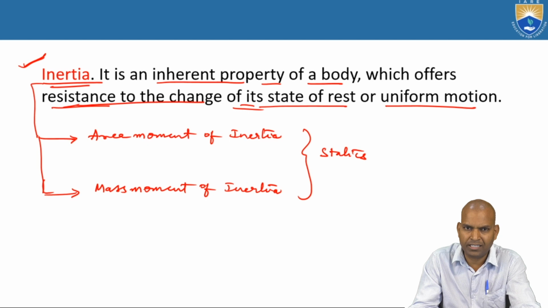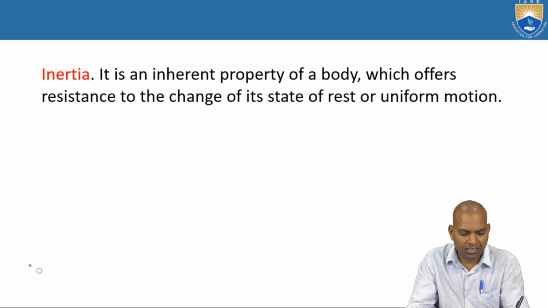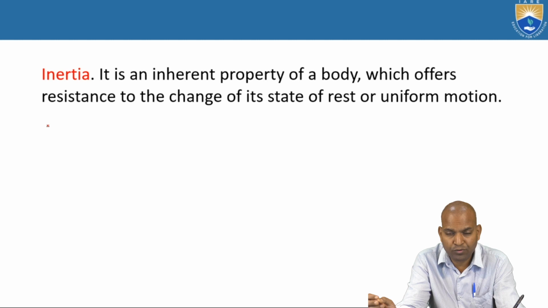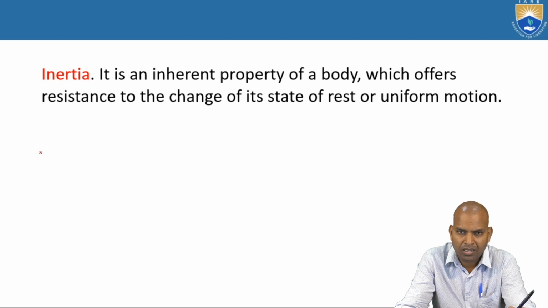Now the point is that there are certain equations when the body is under uniform motion. What are the equations? We have them in the case of kinetics or kinematics, for linear motion and angular motion. To understand what we are going to study and apply to these bodies when they are in motion, certain laws are there. There are various types of laws. The most prominent are Newton's laws of motion. There are three laws: Newton's first law of motion, Newton's second law of motion, and Newton's third law of motion.